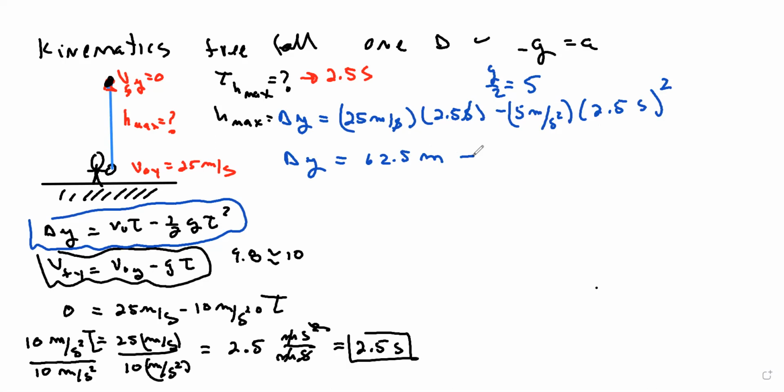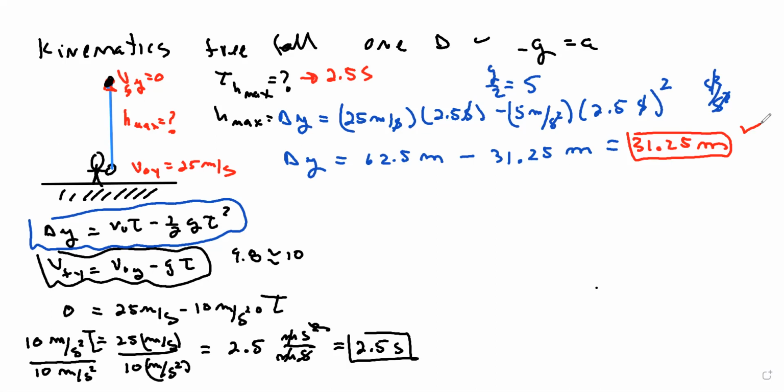Minus, this is going to be 5 times that. This is going to be to the square: 2.5 seconds squared times 5 is going to throw you 31.25 meters, because this is going to be second squared over second squared. Right here, this one is going to cancel with this one, and you got only meters left. So your answer is going to be 31.25 meters, and that's going to be your maximum height right there.